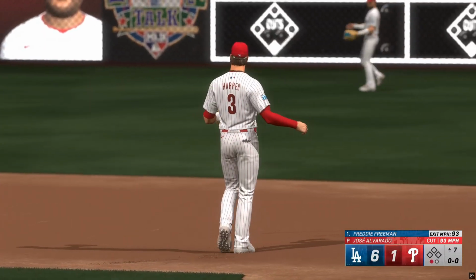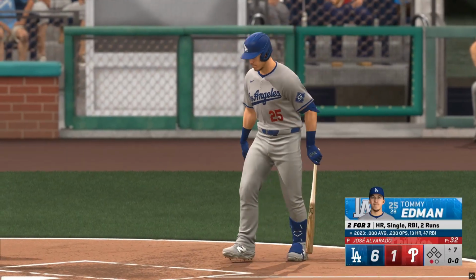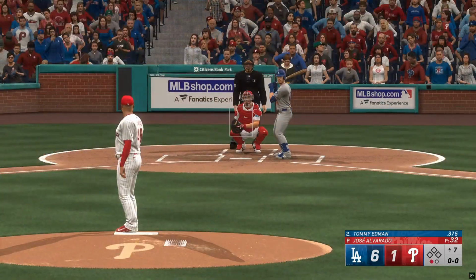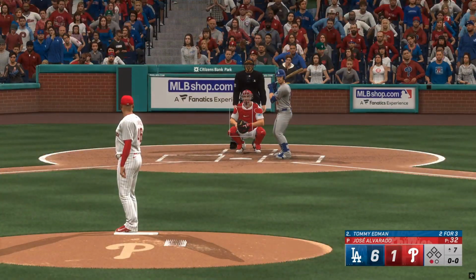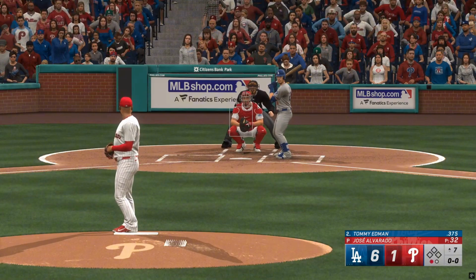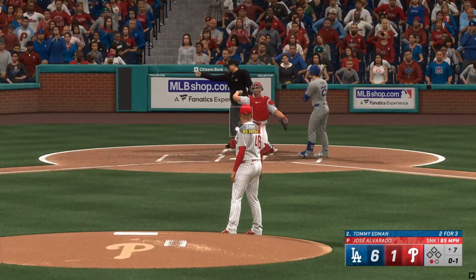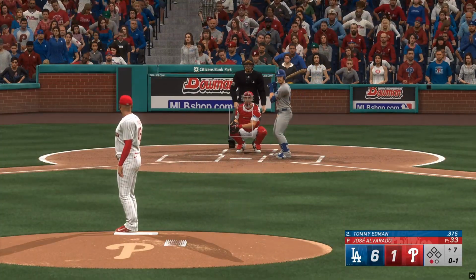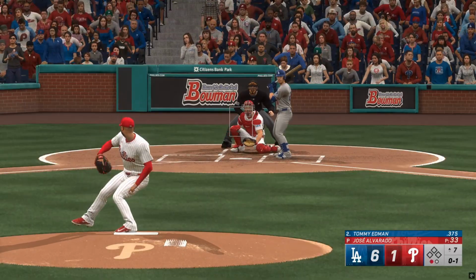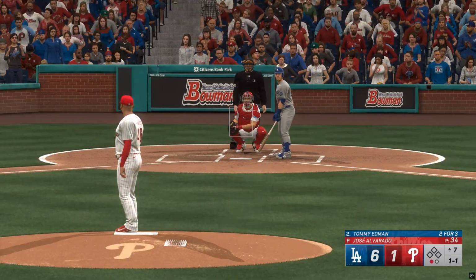Now batting, second baseman, Tommy Edman. Here's a switch hitter, Tommy Edman. With this kind of lead, he can swing freely, try to hit the ball out of the park, do what he loves to do. In there, and it's 0-1. Bases empty, 1 away here in the top half of inning number 7. That's a ball. 1-1.